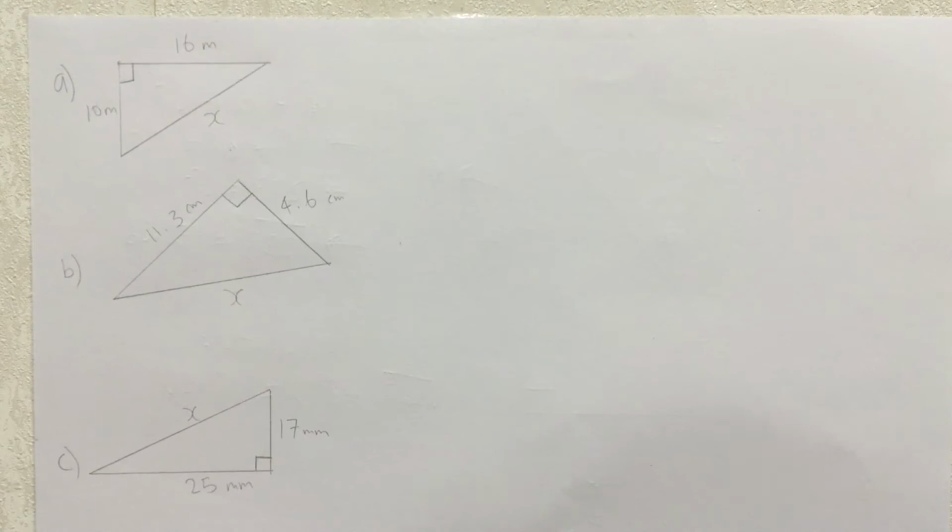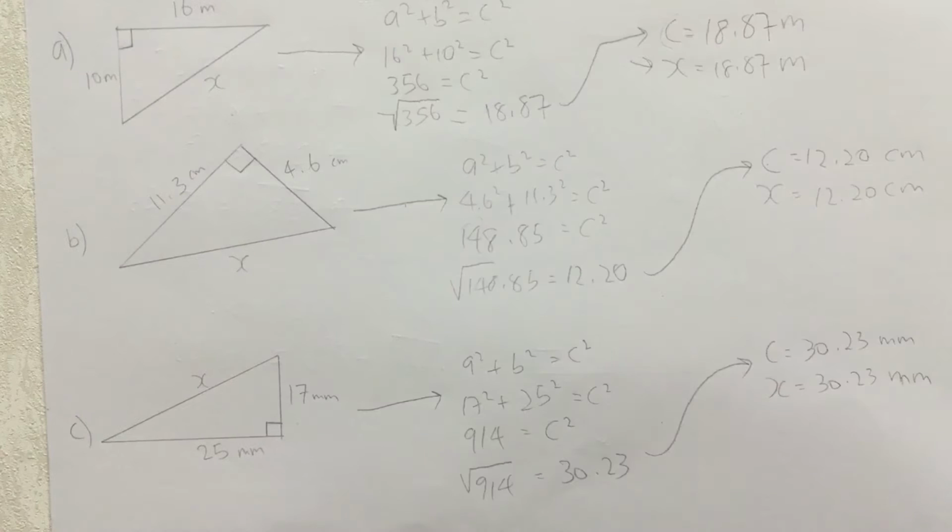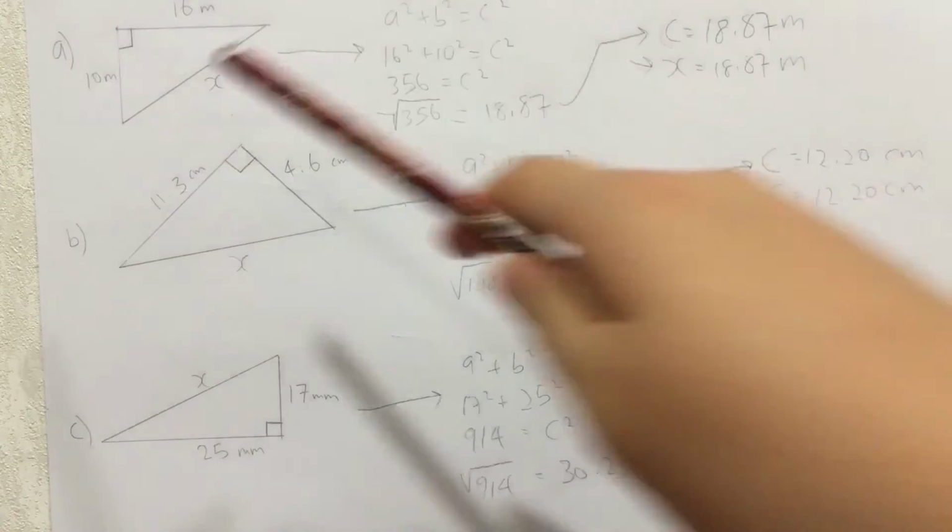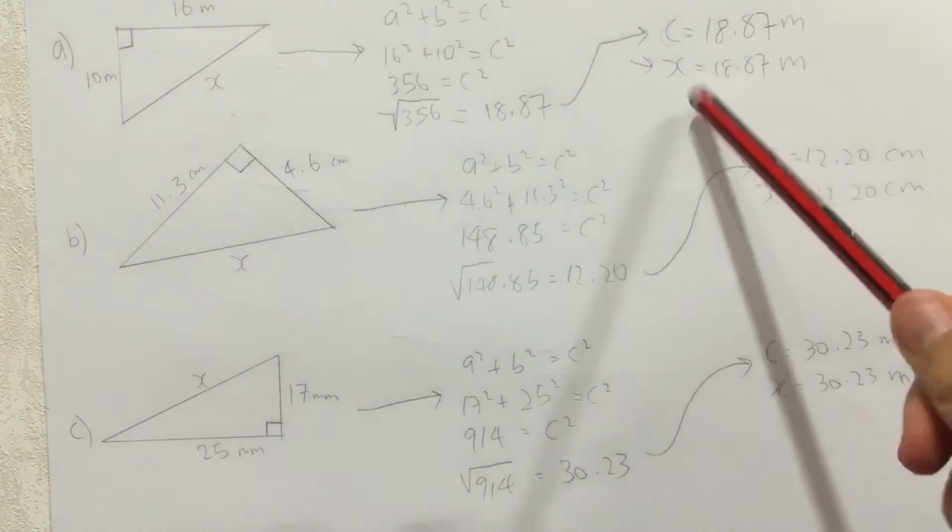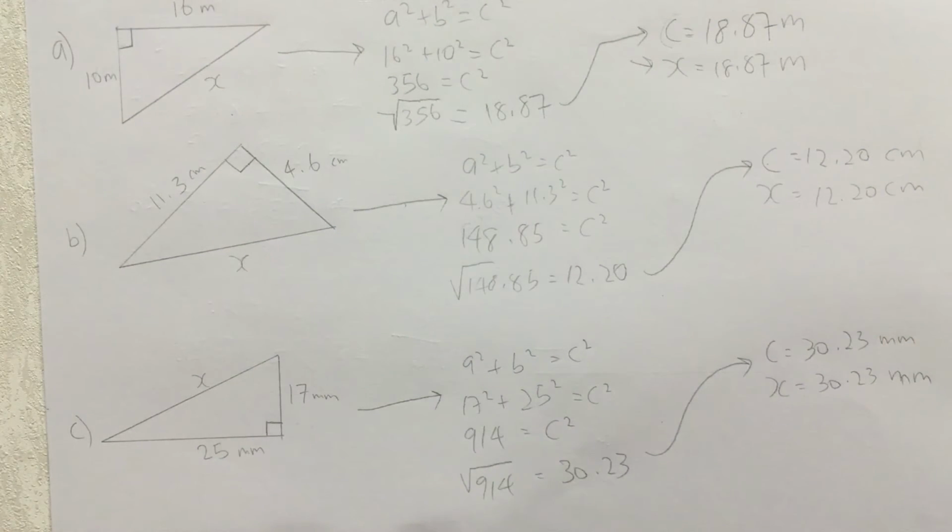Here, there's 3 practice questions you can do, all revolving around finding the hypotenuse. You can pause the video here to work on it before you continue on with the video. Here are the finished workings of the 3 questions. Feel free to again pause the video to look over them, check over your answers. A few things to mention is just remember that length C is also the same as length X, and to always give your answer in units when units are provided. For example, in the first question, the question states that the lengths are 60 meters and 10 meters. That means that the final answer should be in meters as well.